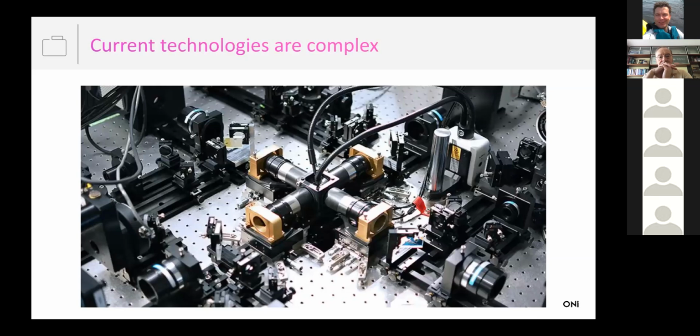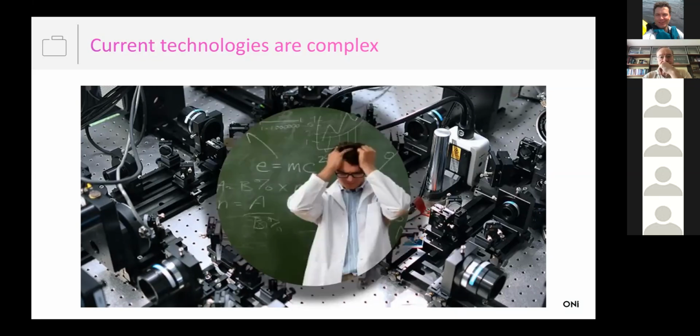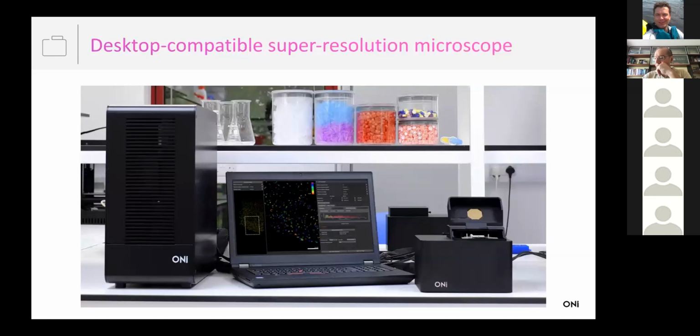They're huge and they're complex, and they require incredible infrastructure. They require dark rooms, they require optical tables, they require cooling ventilation systems, and this all together makes them very expensive. Normally as well, they're dedicated to one particular technique, so you'd actually need multiple systems to perform different types of analyses or experiments. Also, they're not very user-friendly, which basically means that we require very dedicated support staff to run and maintain them over time. In comparison then, here's the NanoImager system.